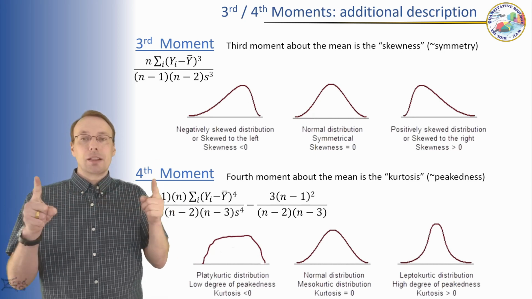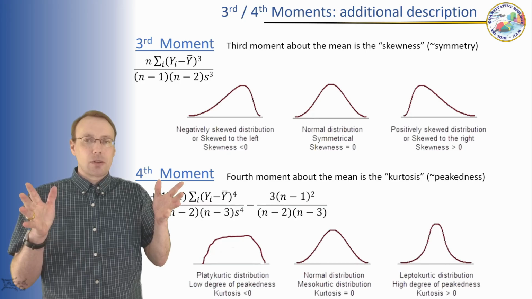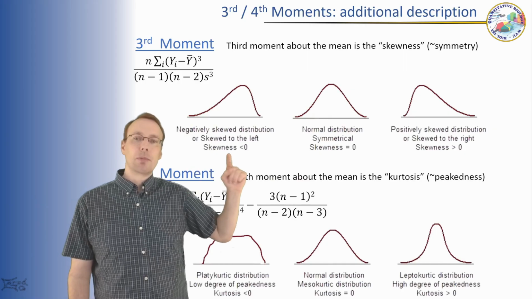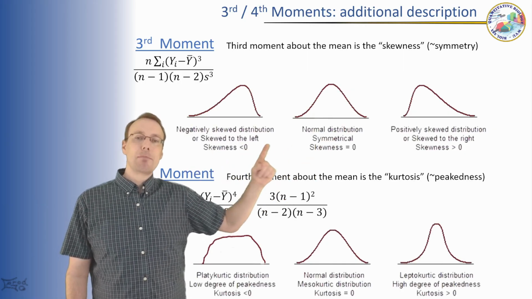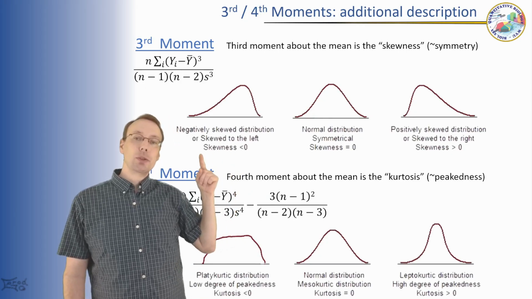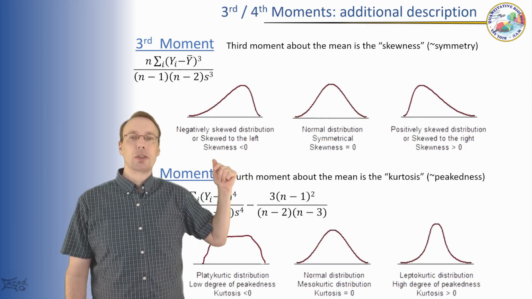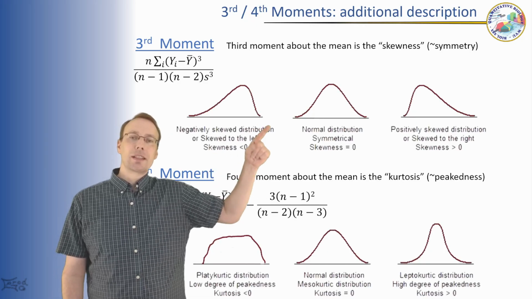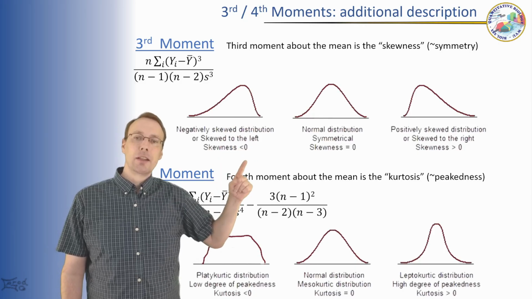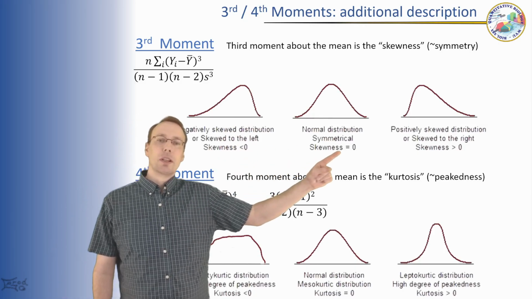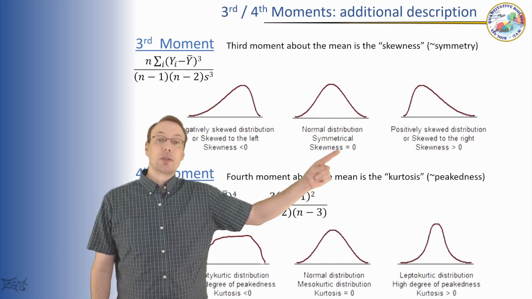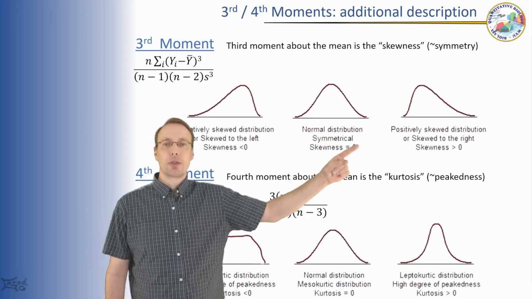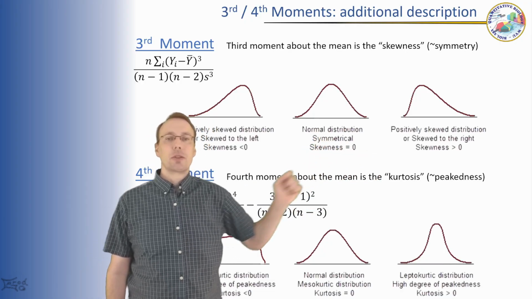Then you have the variability, okay? But all that is symmetrical. You can see here that by calculating this, you can come up with a number that relates to how asymmetrical it is. So if it's skewed, so this third moment is called the skewness, or the symmetry. So if it's skewed on one side, here you see it's skewed on this side, this number is going to be below 0. If it's symmetrical and you have a skewness of 0, so that would be your normal distribution, or any really symmetrical distribution will have this skewness of 0. And skewed the other way, it's above 0.